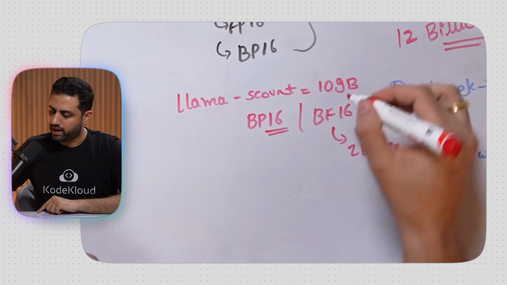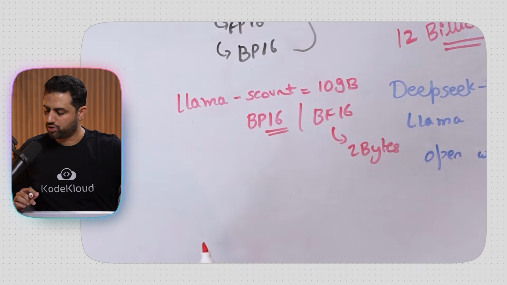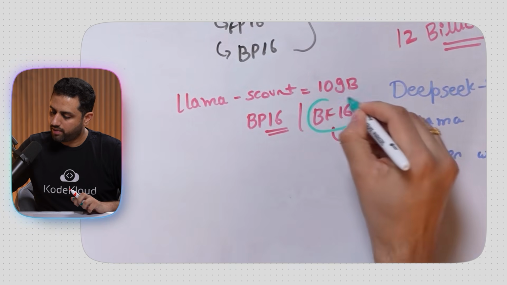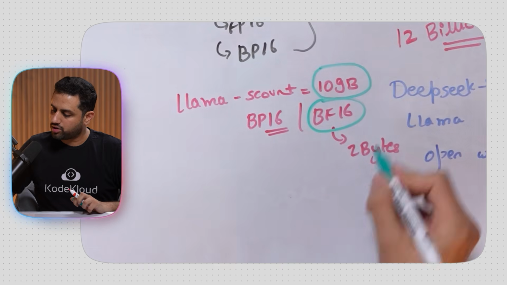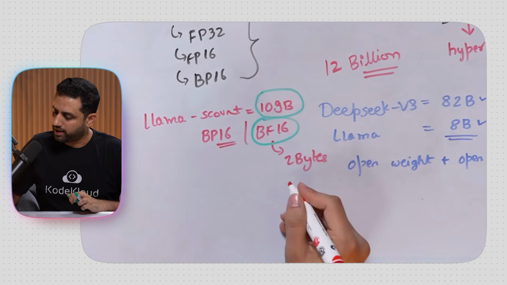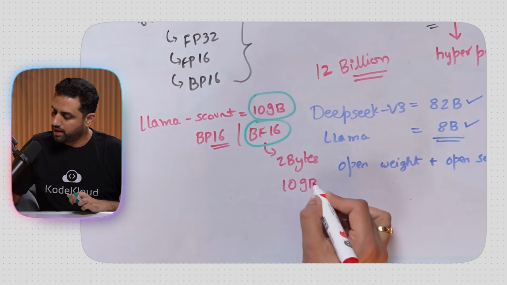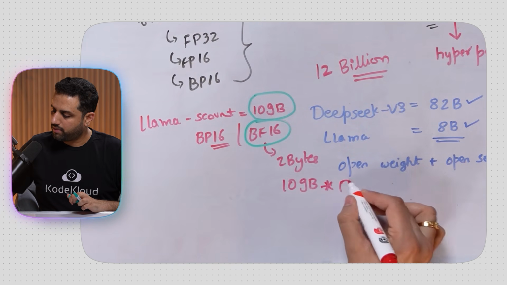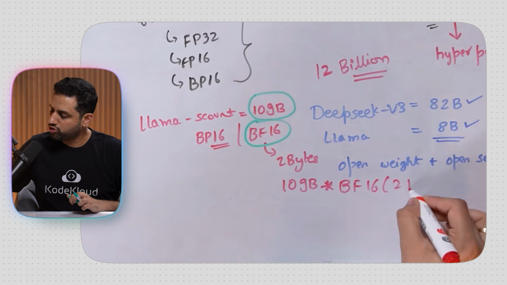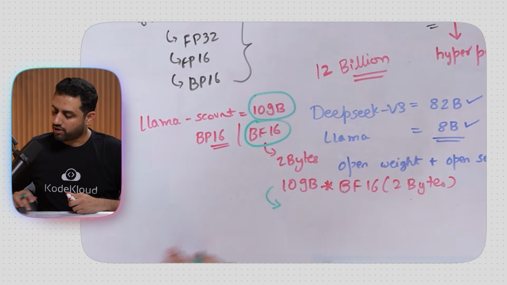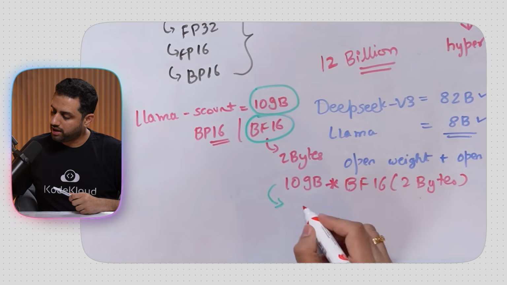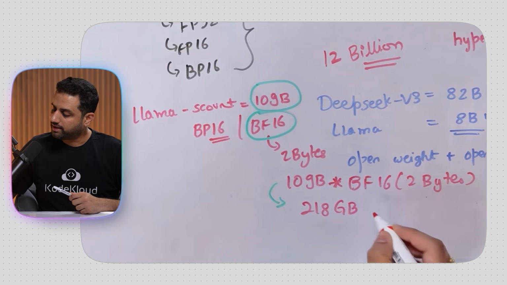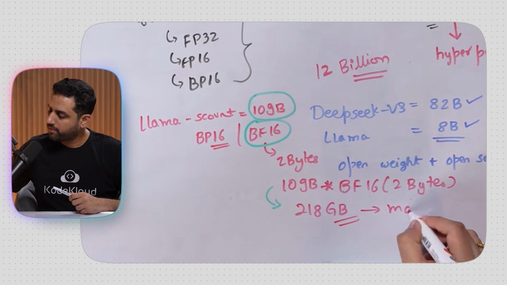The way you're going to calculate this is now very simple. You take BF16 and you take the 109b that we have shown. So let me highlight that now. You take this one and you take this one and you just multiply both. So we have 109 billion parameters and each one of them is in BF16 format, that is 2 bytes. So this calculation turns out to be how much? Can you take a good guess? This calculation turns out to be 218 GB, if I'm not wrong. That is the size of the model.